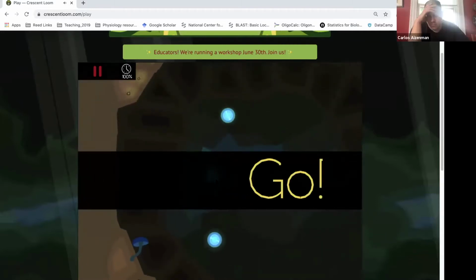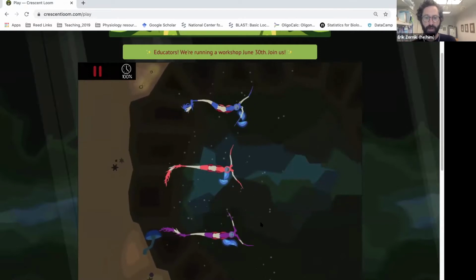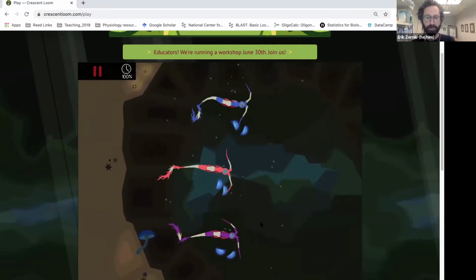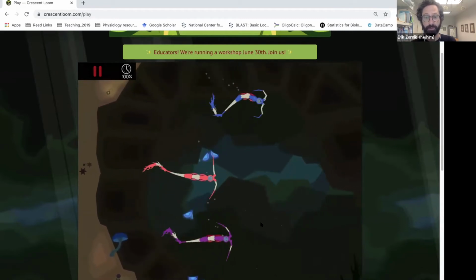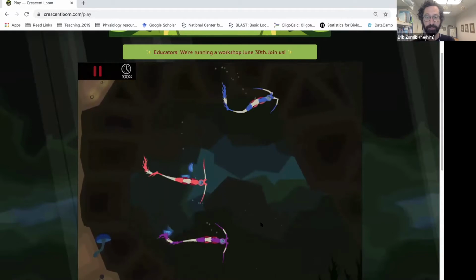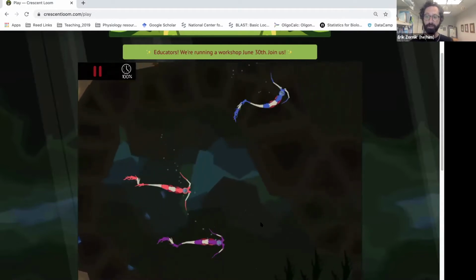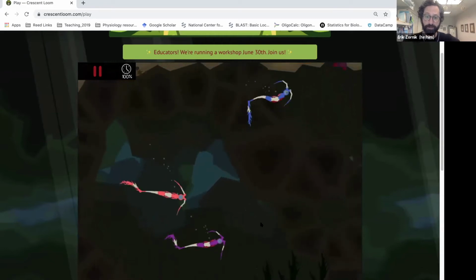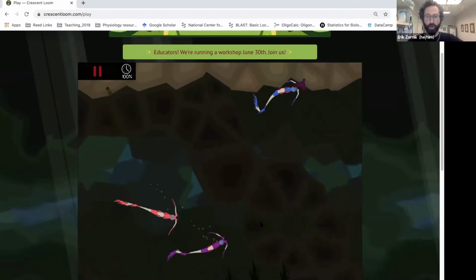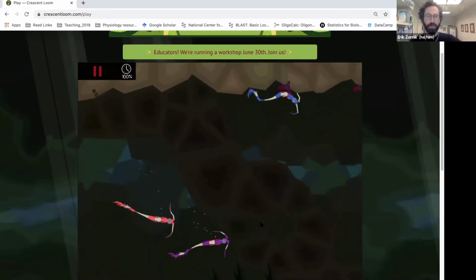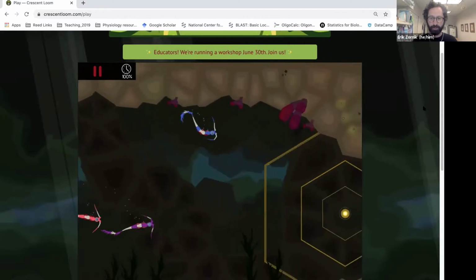So these creatures have all of the same neurons in their CPGs. They have the same muscles, they have the same body plan, they have different colors. That's the only physical differences outside of the brain. Inside the brain, they have all the same neurons, but the connectivity differs. And so this is the 1x simulation, which I'll let it run through once.